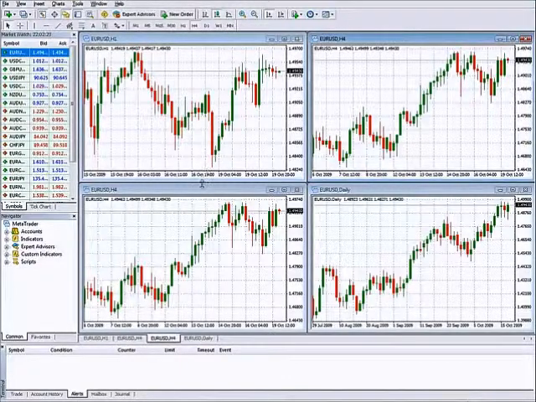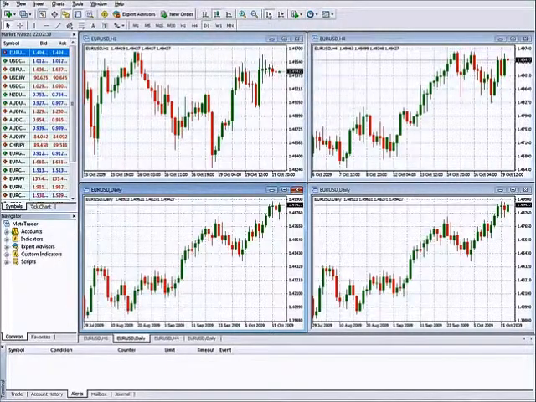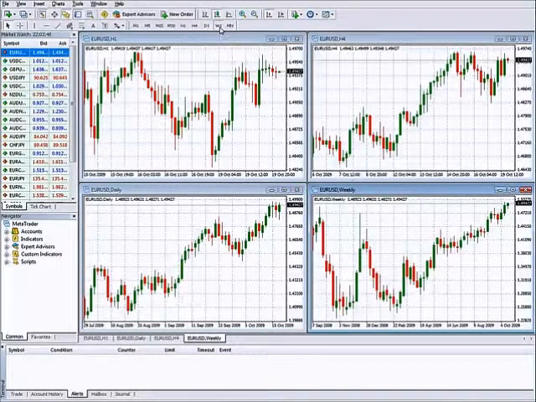That's already set up. The very next one, and all you do is click on this little tab here. Or there's another way to do it. You can click on the periods and go down here and set it as well. So we're setting that daily. We're setting this up as weekly. Okay, so we've got this 1 hour, 4 hour, daily, weekly. We've got perspective here, and we're focusing on the euro dollar, US dollar.